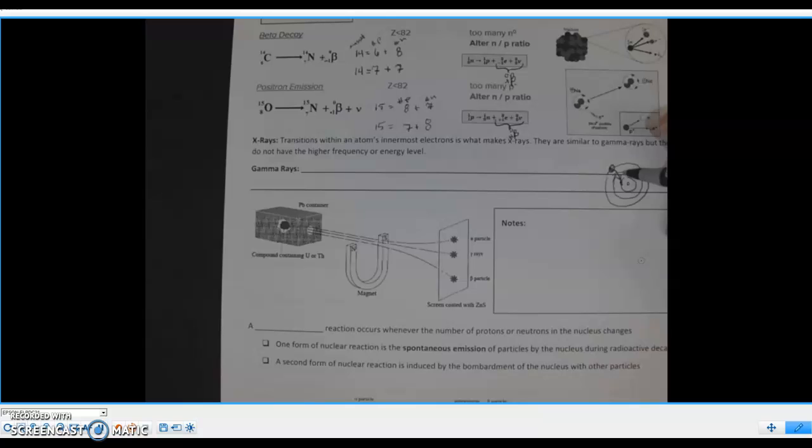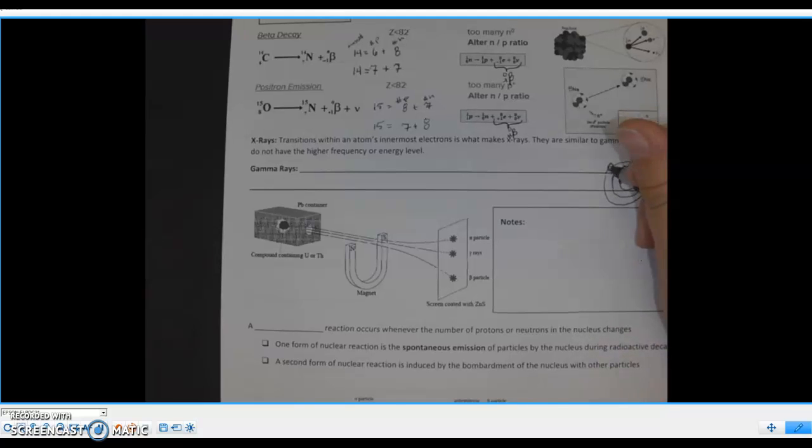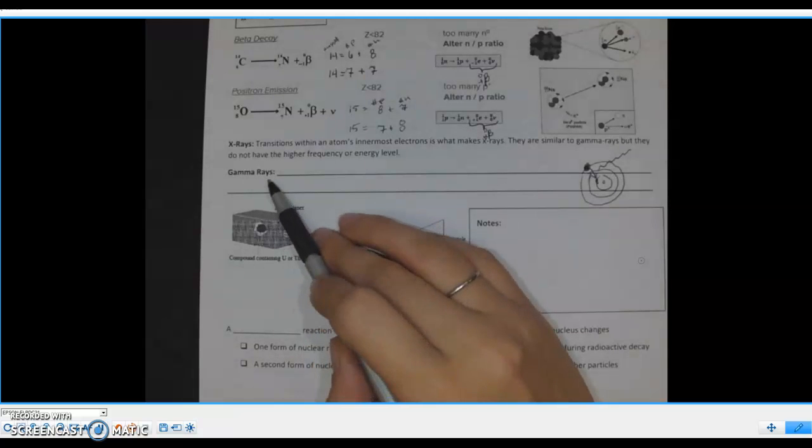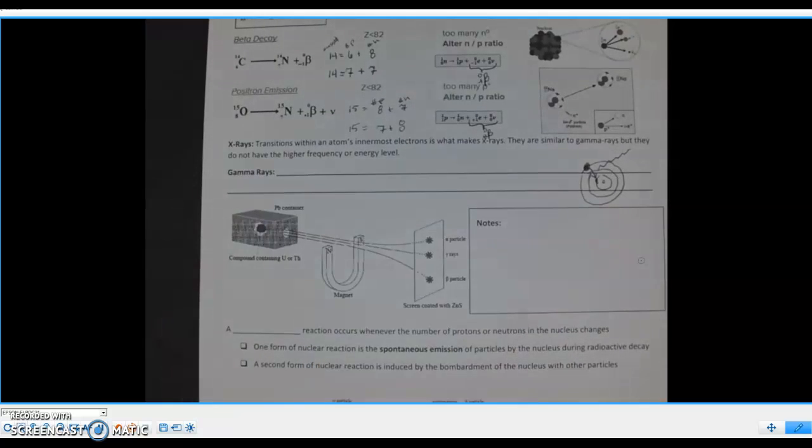And when they do that, they emit an EM wave, which is sometimes in the visible light range, but these ones tend to be in these high energy levels and making these big jumps down, so we get these super tiny wavelength, high energy electromagnetic waves, and we'll see that in the form of gamma rays or X-rays.